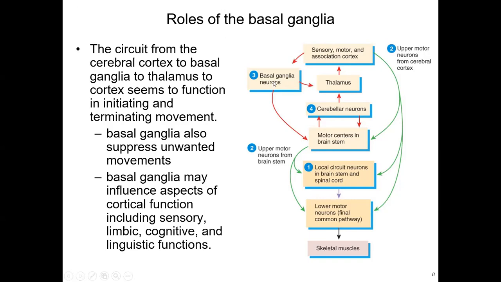So when you look at these boxes, basal ganglia, thalamus, cerebellum, motor centers in brainstem, such as substantia nigra, red nucleus, these are all names of the editors localized in different parts of the brain.